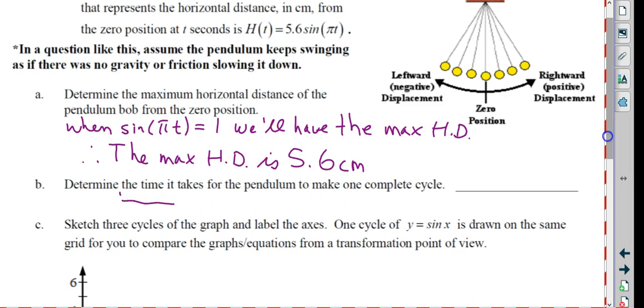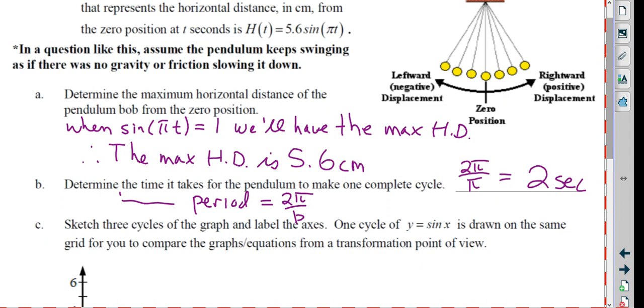What are we really looking for here, right? We're looking for the period. Okay, what is the period? What is B? And then don't forget your units, right? So 2 pi over the period, period is 2 pi over B. The B value is pi, right? 2 pi over pi is 2. It's period, so we're dealing with seconds.